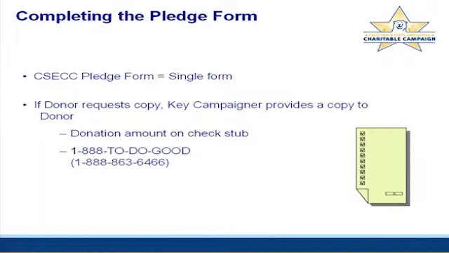And here's the donor hotline, 1-888-863-6466. They could call that number, and they'll get a live body, and they can look up their record. And most importantly, make sure that the pledge forms are secured. Never leave one, especially one with an SSN on it, out on the top of your desk. Make sure they're always secured.